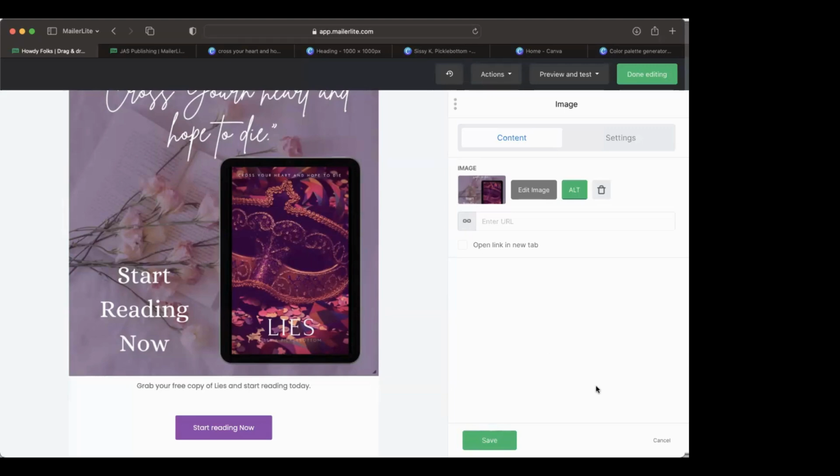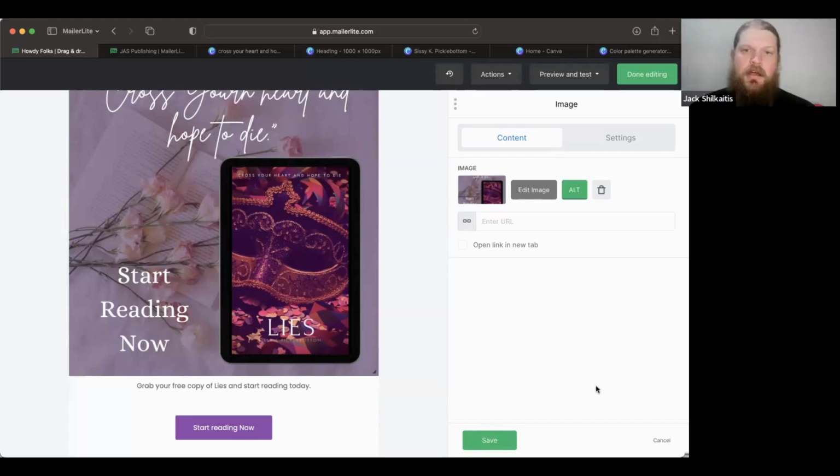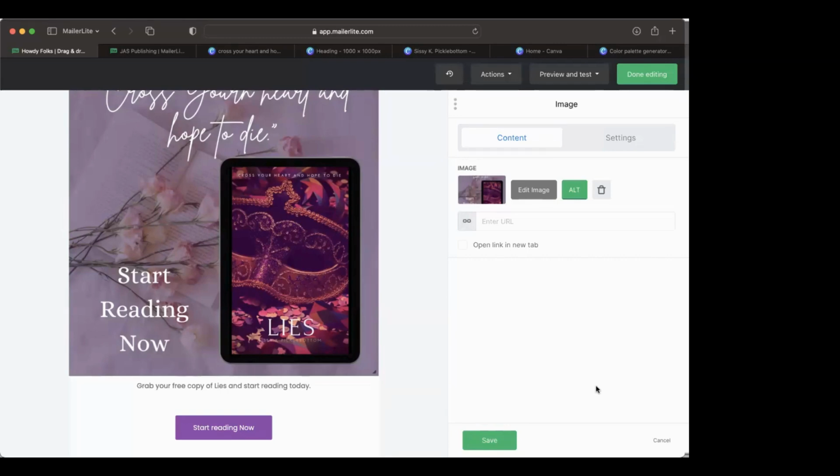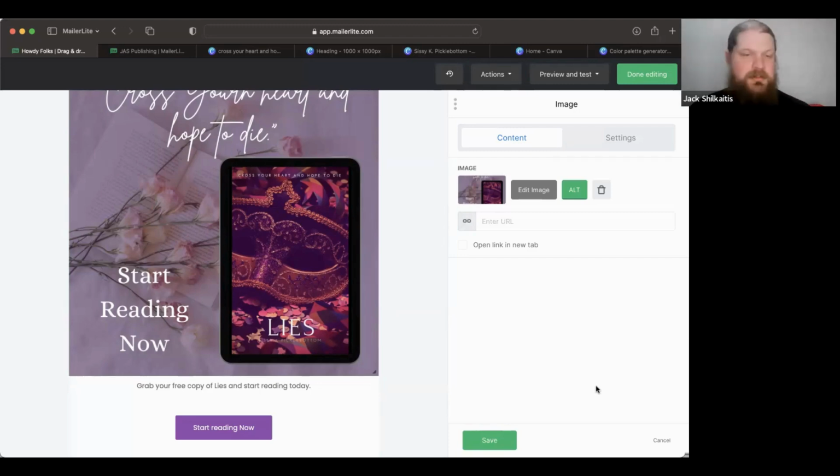Nico is asking, is MailerLite your preferred or recommended newsletter service, or do you have any opinions on Buttondown, ConvertKit, or Substack? Yeah, MailerLite is a very common and popular platform that a lot of authors use. I happen to use it. There's a lot of options out there that are great. I suggest that you use what works for you based on your needs. So there's no one size fits all. You might find you like MailerLite, you might find there's other tools that you prefer instead, and that's fine.